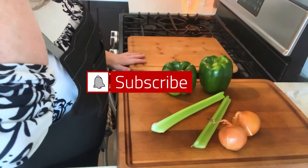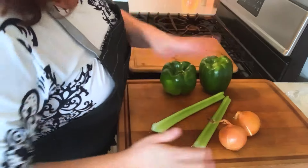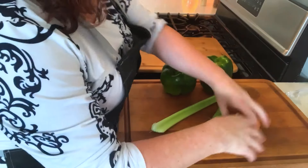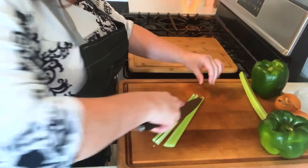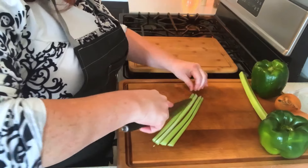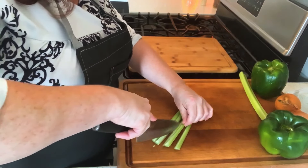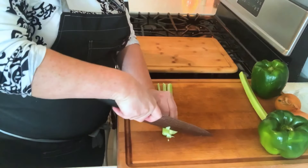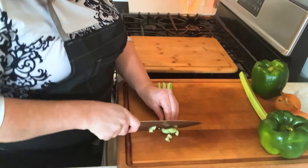I'm getting some prep work done. Then we're going to take a trip to Wendy's because I want to pick up some chili to do a side-by-side taste test, since there's like a gazillion copycat recipes out there. A lot of them say there's celery in it. When I eat chili at Wendy's I don't recall seeing celery, so I'm making it really thin slices so it will disappear into the sauce and just add flavor.